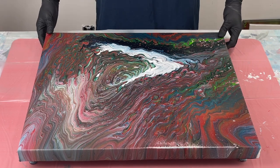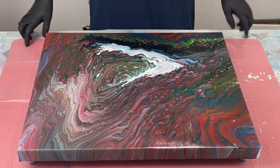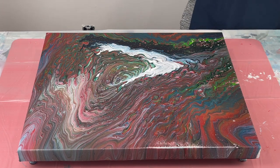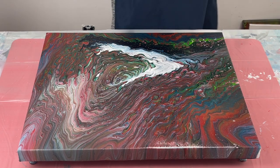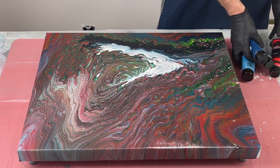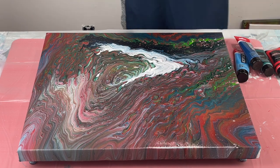I'm out of my pouring medium, so today I'm using just paint and Floetrol, and I'm using some different paints. I just wanna do some experimenting. And my colors, I've lightened them all up.